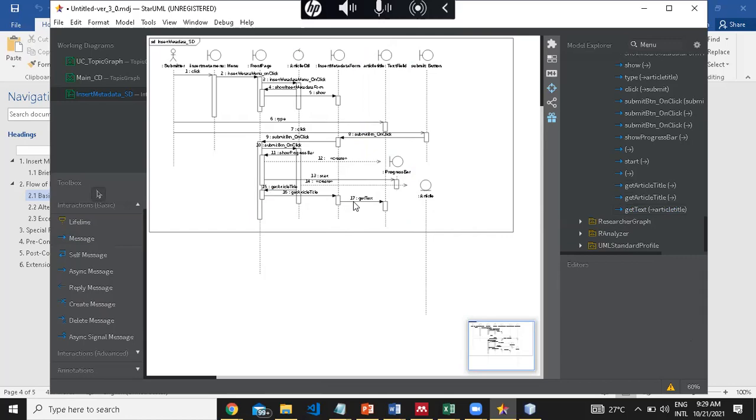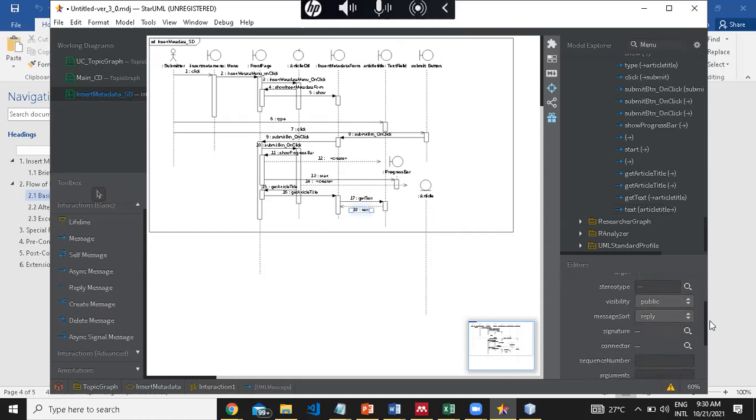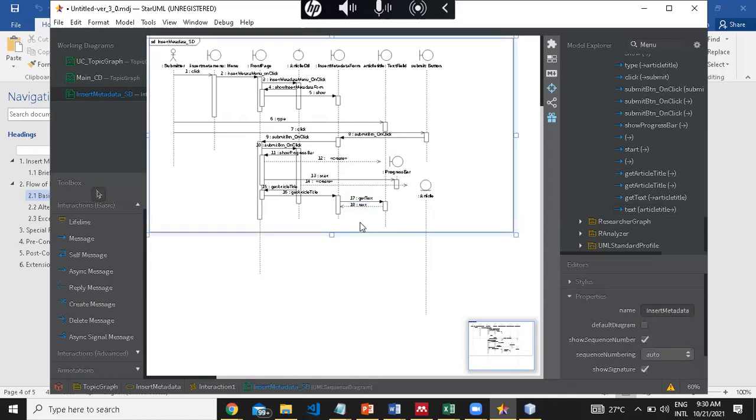Now here we introduce the third kind of message, the return message. Because get text requires a reply message, we can add this reply message. The text, and we can have the text here as a return.